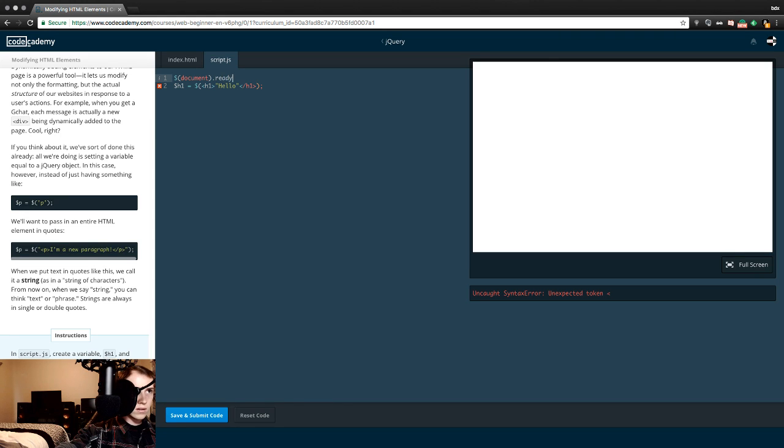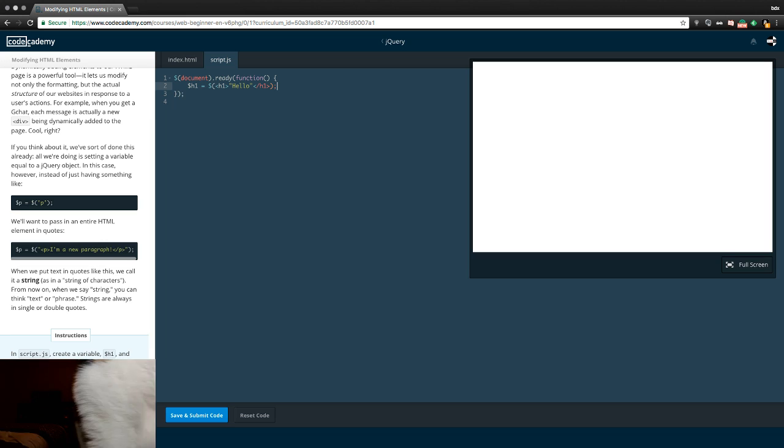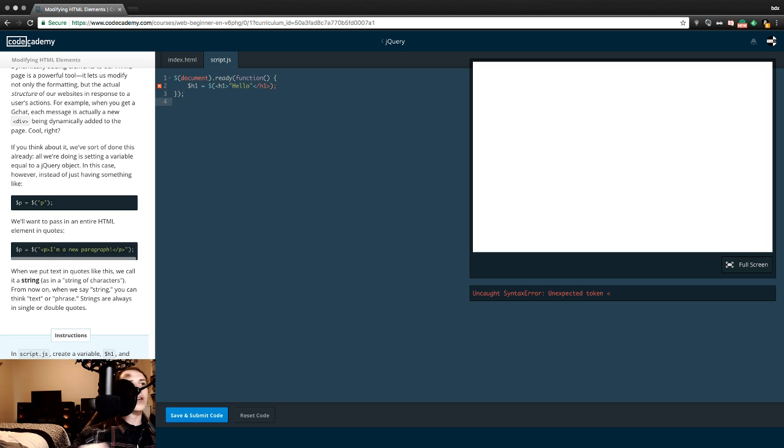$document.ready. Semicolon. Is it still a function? I don't think it really is. It's possible it might be, but I kind of doubt it. Copy. No, cut. How's that? It still looks, thank you, Tiny Cat.